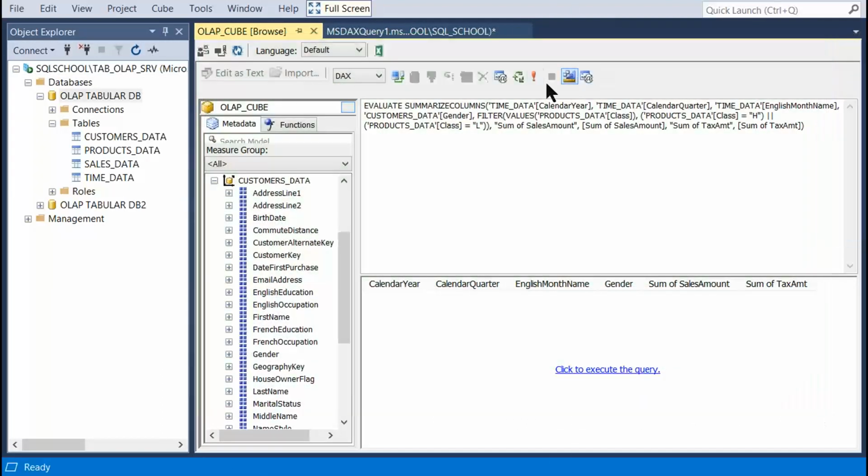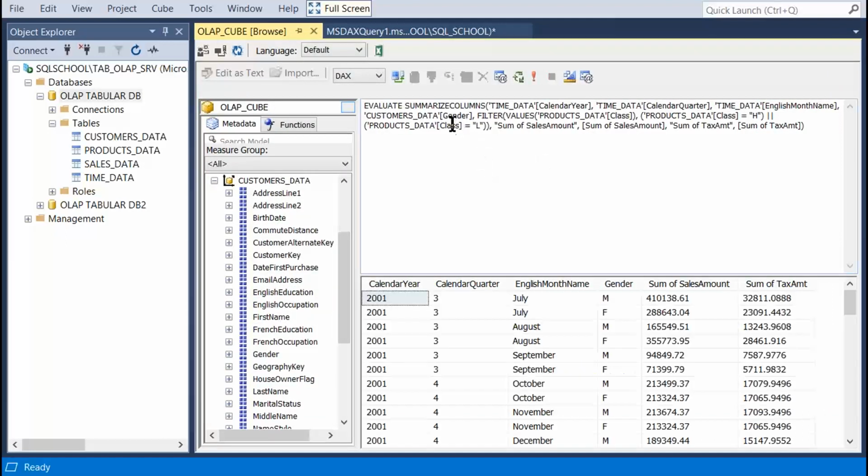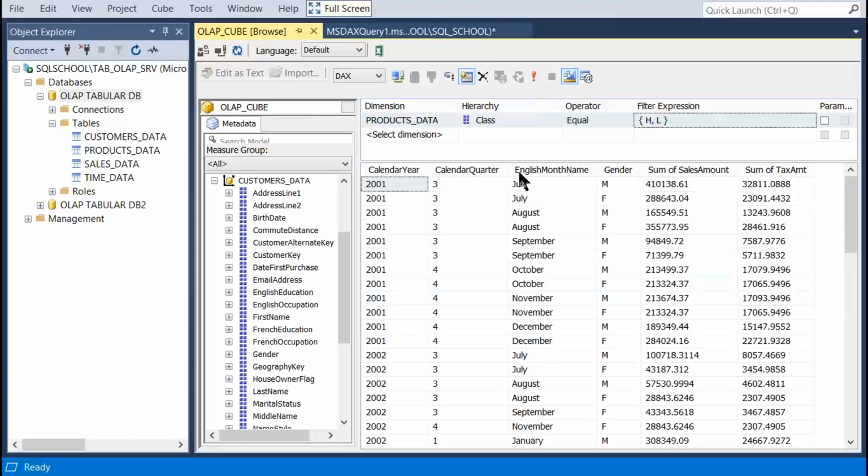Click on design mode, you see the DAX query. We can do edits here itself. For conditions or other values, we can do edits. So remember, evaluate, summarize columns. It's more simplified compared to MDX.